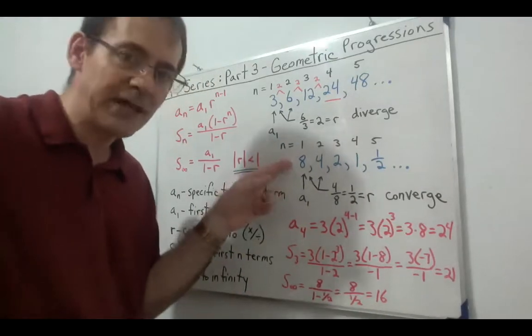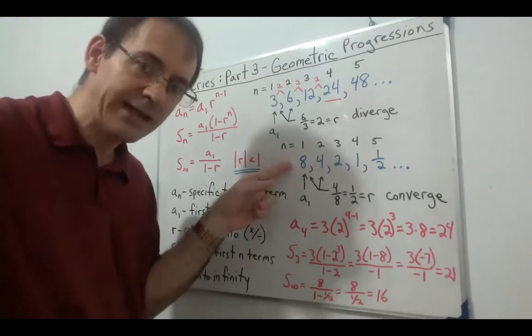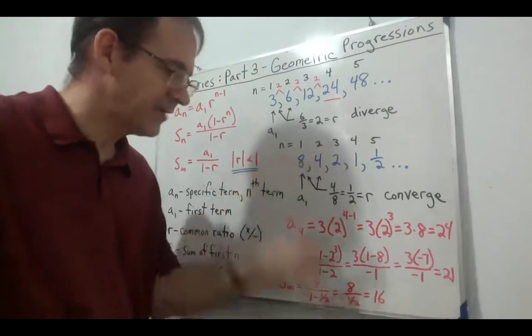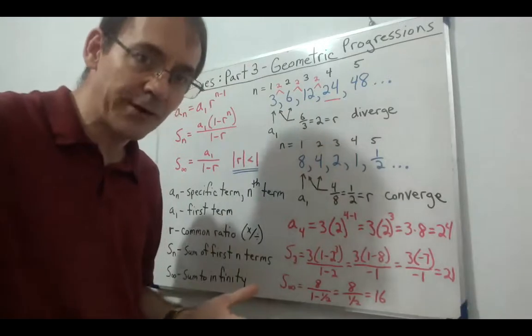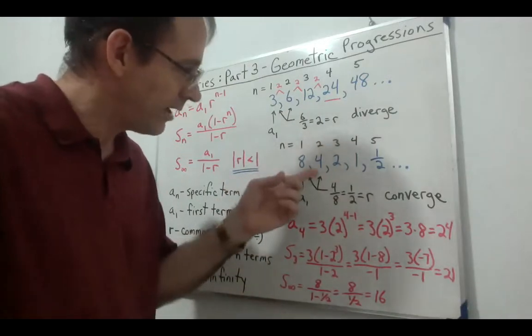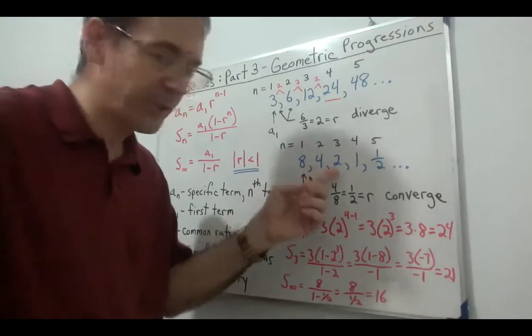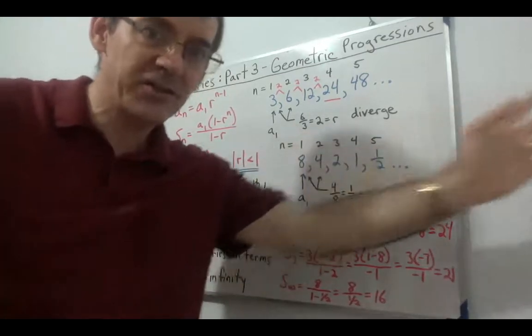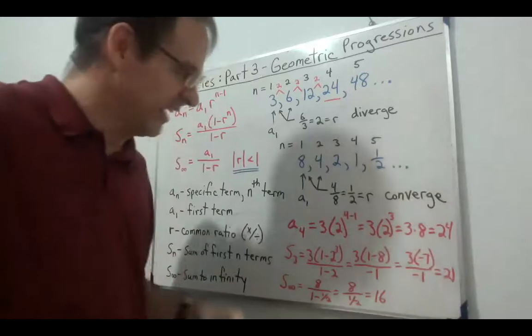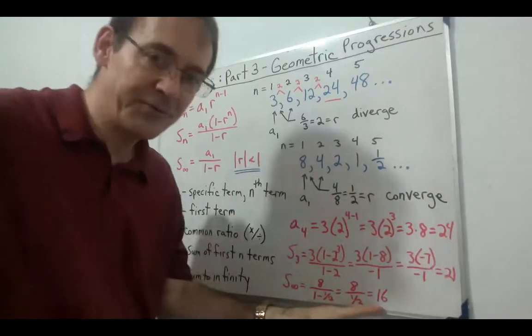The first number is half of that. It's already 8 plus 4, that's already 12. That means all these numbers can only add up to 4 more. 8, 12. Now we already have 14. Here we already have 15. We're only 4 numbers into this infinite series and we're already at 15.